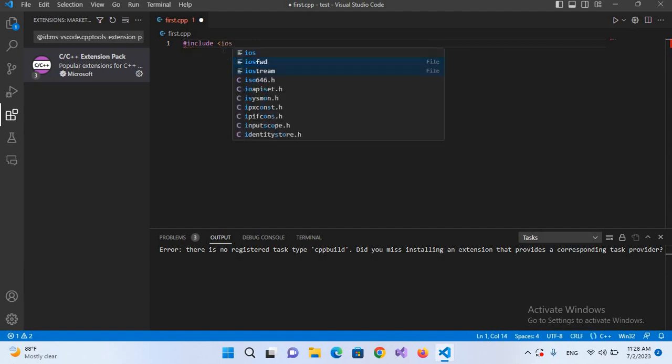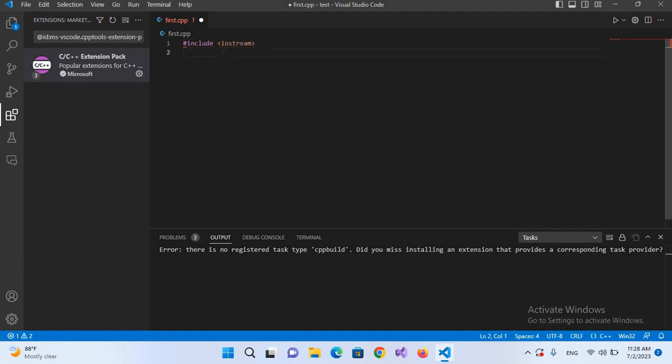As you can see here, it is showing me the IntelliSense, and then we will use int main, and here we will use curly braces, and now here we will print something. So for that I will use std::cout, and here we will pass in "subscribe now", and now I'll put a semicolon, and we will return 0, and now I'll put a semicolon here as well. Now our program is complete.